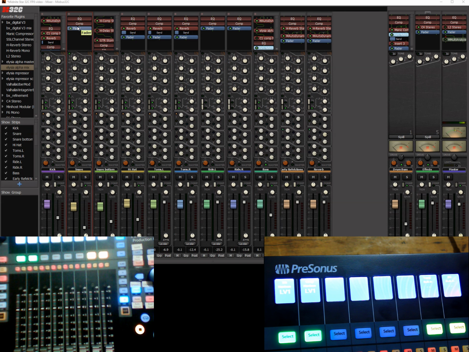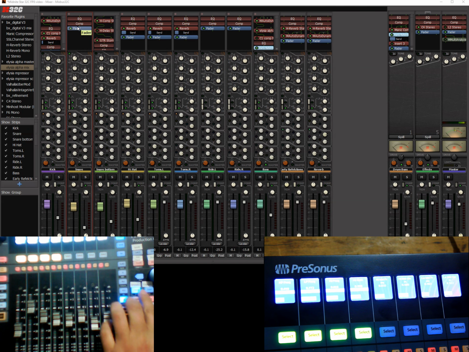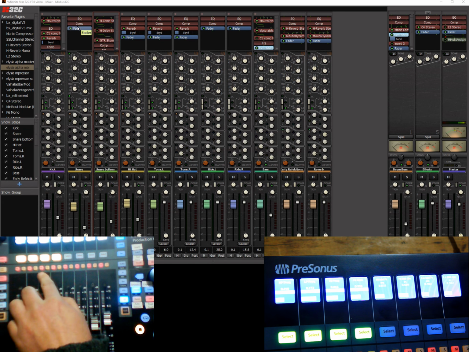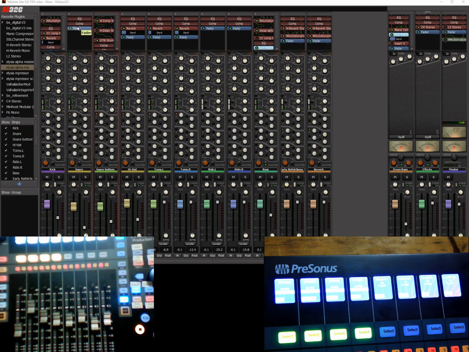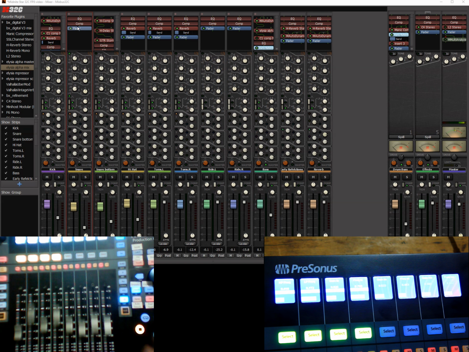Why is that? Well, basically, if you select your EQ using this green button on the left, and you then go and move channels using your channel select, you can see me changing channels. The EQ remains focused on the EQ for the first channel that you selected. If however you select the EQ using the yellow select button on the right hand side, and now I move channels, the EQ selection changes. And that's pretty cool when, for instance, you're setting up a mix at the beginning of your process and you want to change the high pass and low pass filters for all your tracks.